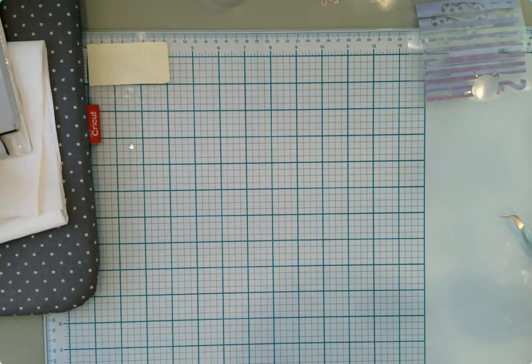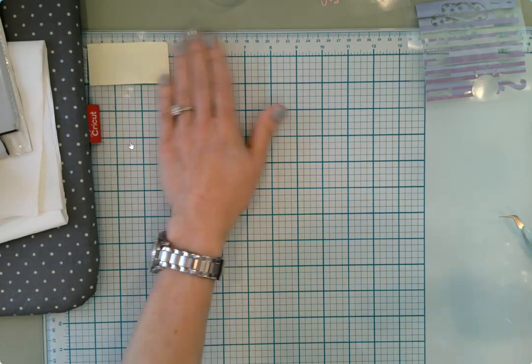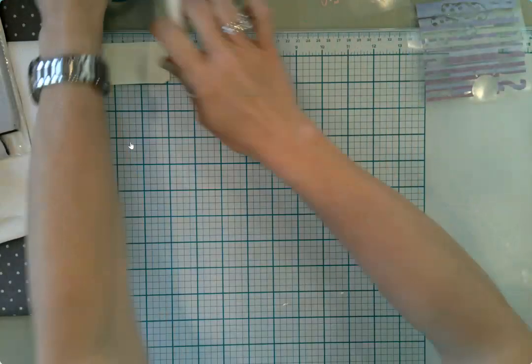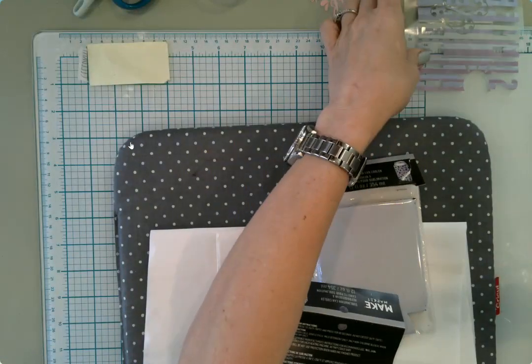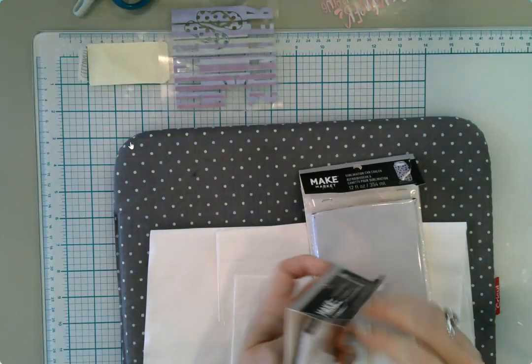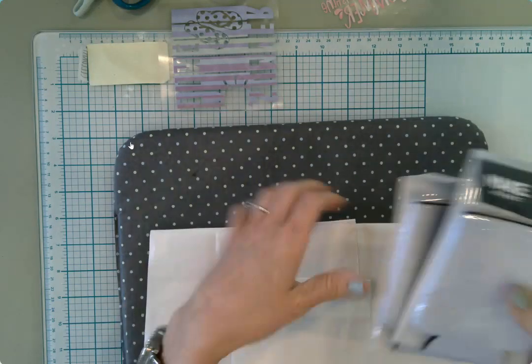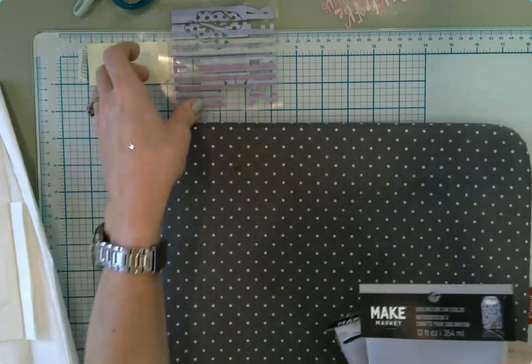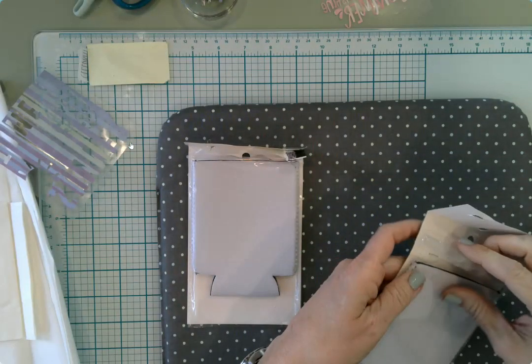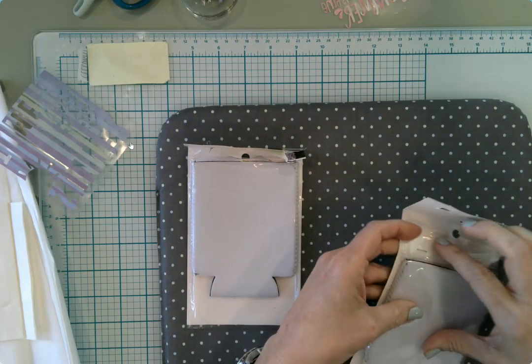Okay, and we're going to move all of these out of the way. Okay, we want to make sure we don't have any extra pieces that we don't need. Okay, so now we're going to bring in the pressing mat. And we got these two here. Okay, so I'm actually going to press both of these at the same time. And let me pull these out of here.